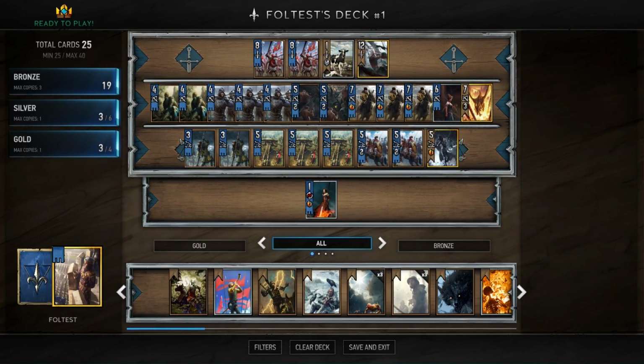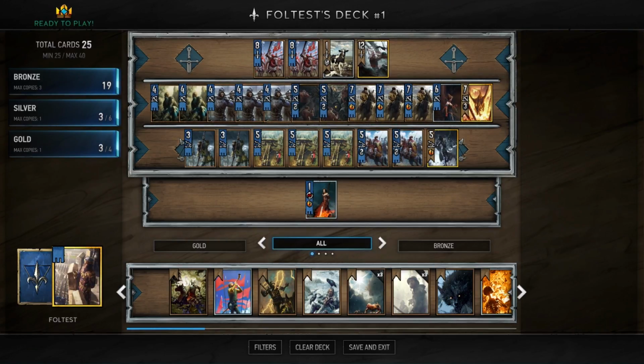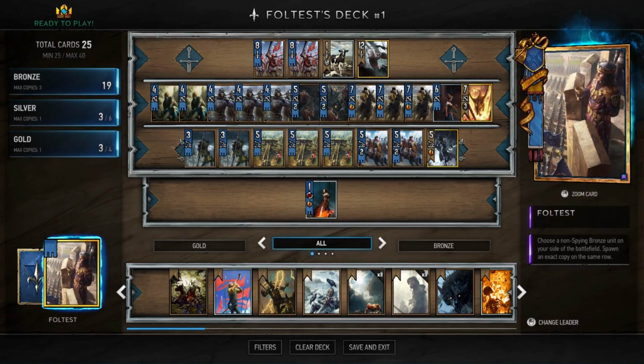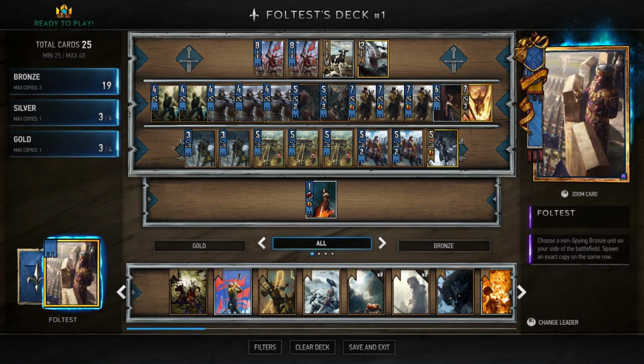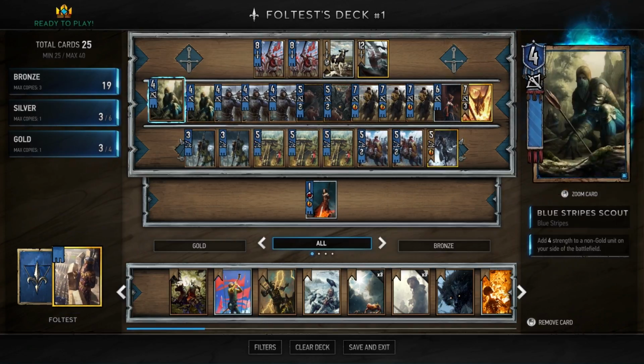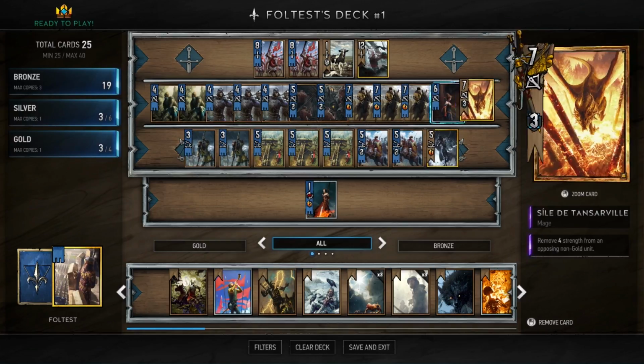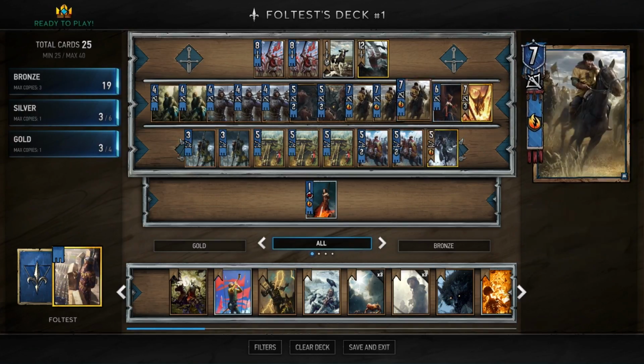In addition to these, I've got silver cards and bronze cards. The bronze cards naturally have a strong affinity with Foltest's unique leader ability, which you can use one time in a best of 3 match. That is the format this game uses. As you can see, there is a melee row, a ranged row and a siege row. Different cards can be played in each of these rows. Some cards can be played in either.